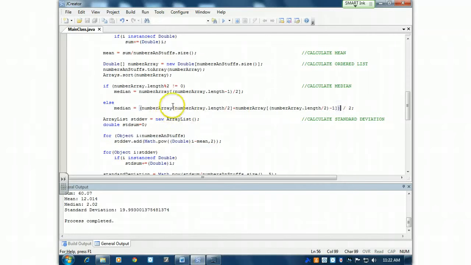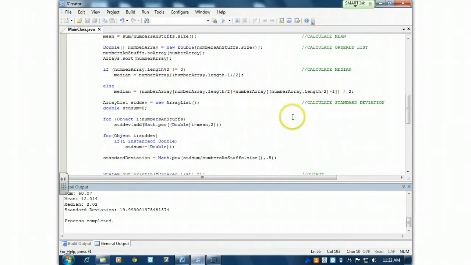Yeah, and then here it calculates the division by 2. So basically, look at the first one. This whole thing is the first number. Let's say you have 4 numbers, right? This is number 2, and this is number 3, divided by 2. Right. 2 plus 3 divided by 2. So that's just a standard definition of a median, I'm sorry. When you have an even amount of numbers, you take 2 plus 3, divided by 2.